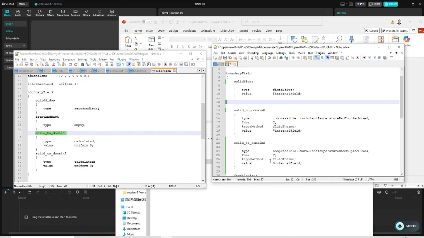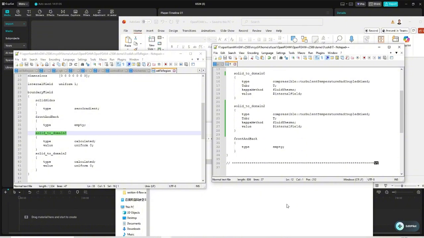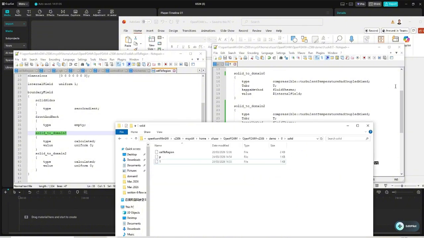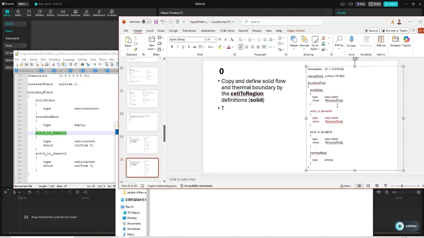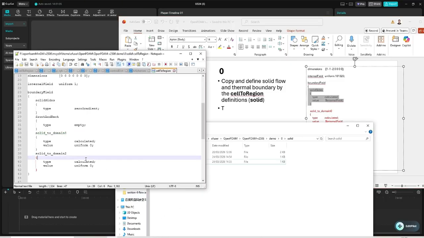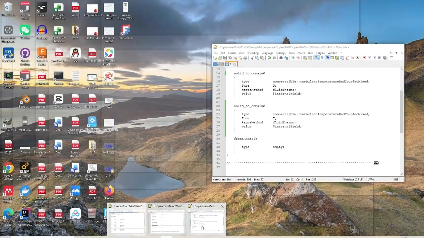Also for the solid side of the two sides, it should be like an internal boundary, so I can use something like calculated for the solid side. So where is my definition of the temperature?